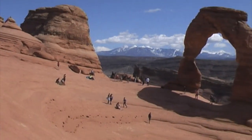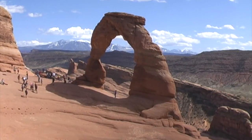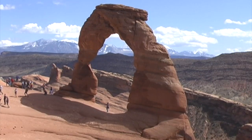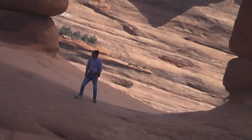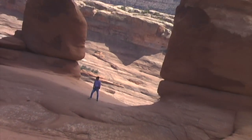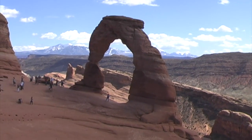The Delicate Arch stands in a giant bowl-like formation. You can tell by the number of people there that it's a popular hike. The freestanding Delicate Arch rises 60 feet above the ground. Sitting there, looking at this wonder of nature, I could think of only one thing: I could be here, or I could be at work right now.